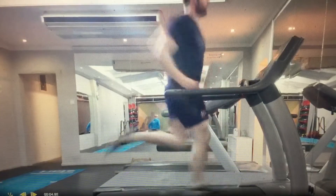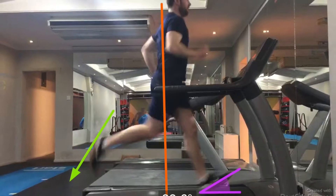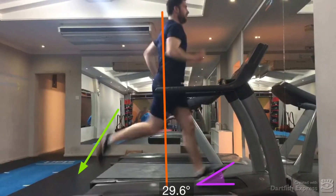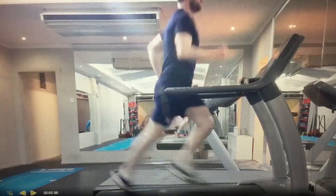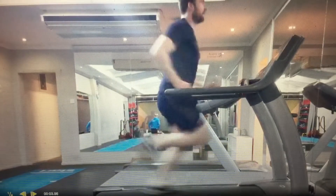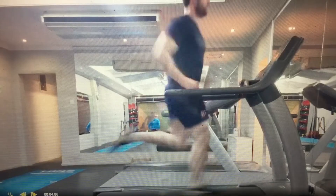Why is this a problem? It's an effect. Looking at the pink line, we end up with our toes at a really acute angle as we strike the ground. So our ankle movement is going from pointing our toes to really pulling the foot up. That works the shins really hard and can be fatiguing, leading to shin splint problems, particularly as we get into the longer runs.